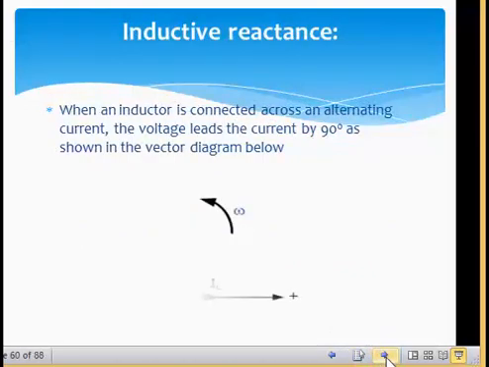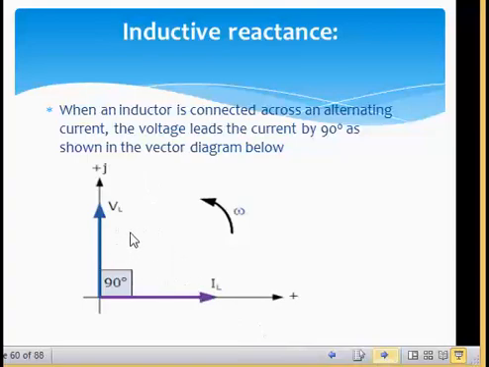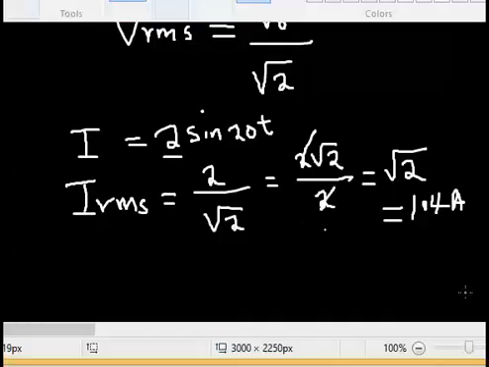Okay, so this is the diagram. This diagram is called an Argand diagram, which shows that when an inductor is a component in an alternating current circuit, the voltage VL is vertical while the current is horizontal. That is, the angle between them is what? 90 degrees. So I can write that in the form of an equation, right?